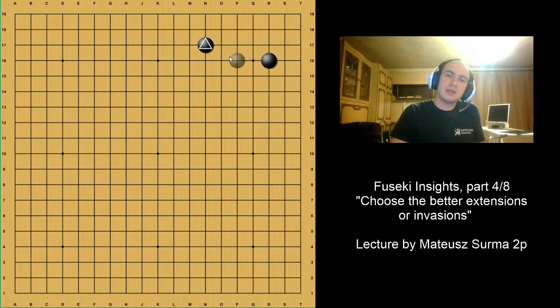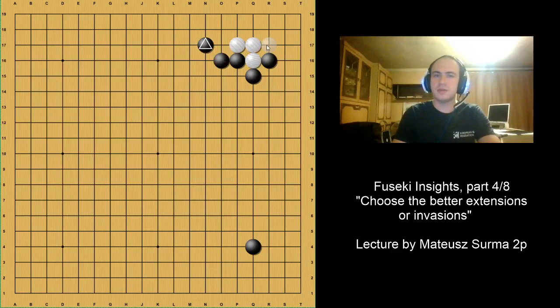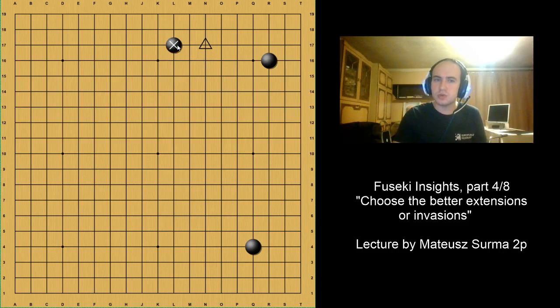And in case white invades, of course it's possible for white to invade. It might be possible for white to play a move like this, and it should be possible to survive. In case black will play here, white can also play something like this. It should be possible for white to survive in case we have this kind of situation. Might be possible. So this possibility to survive there doesn't change that much when this stone is in this spot, or maybe this spot. All the time it's possible for white to survive there.